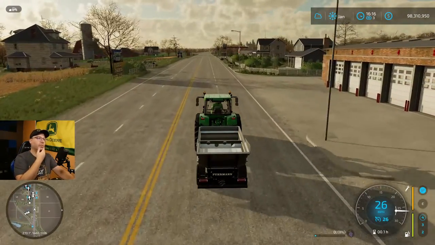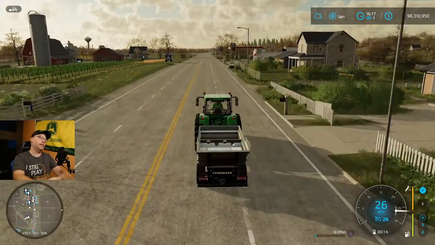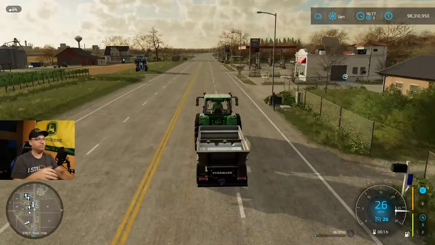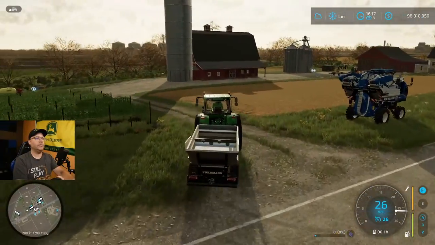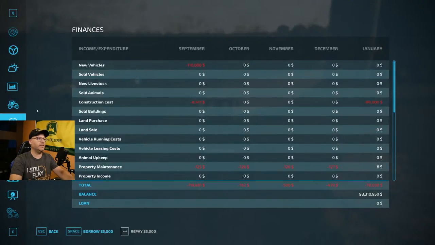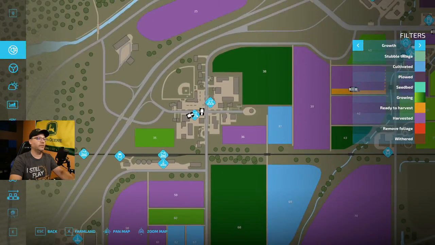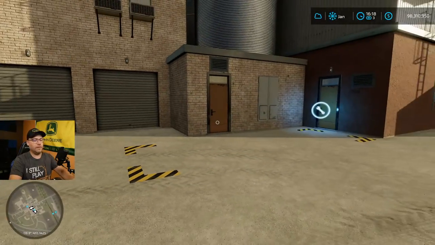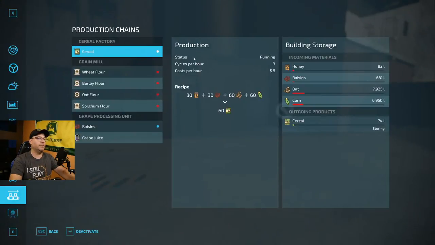So I'm trying to think here. We've now done a multi-tier production chain where we've taken the grapes to one building and then had that building distribute them to our cereal factory and combined all of those resources into a new product. What I do want to do is run over here to the cereal factory and see how it's handling the output over here. If I can find our cereal factory. And so I'm going to speed time up here just a little bit and check on this in the menu.